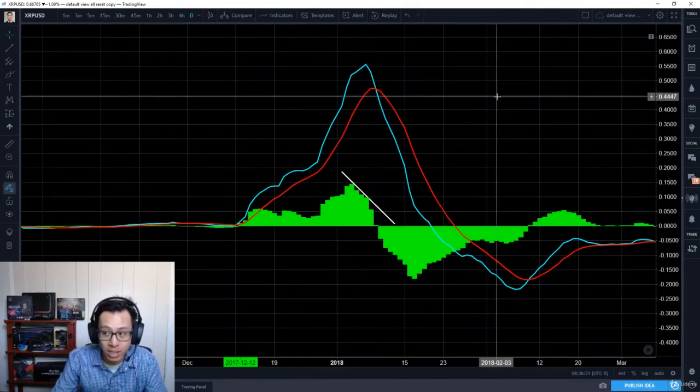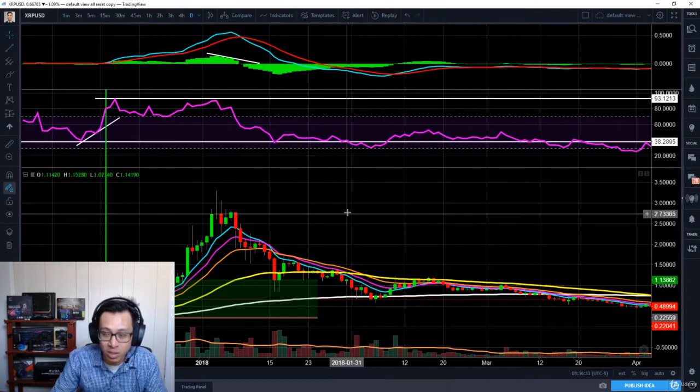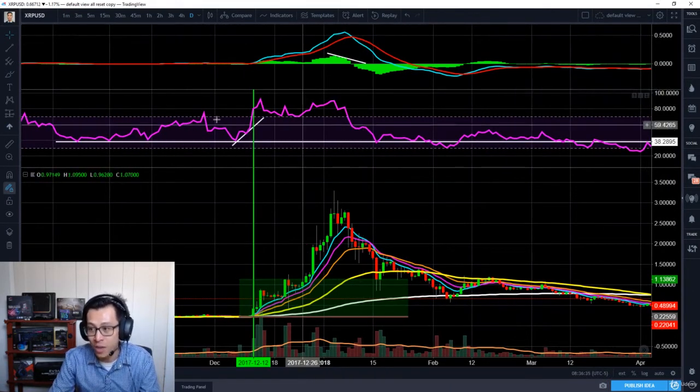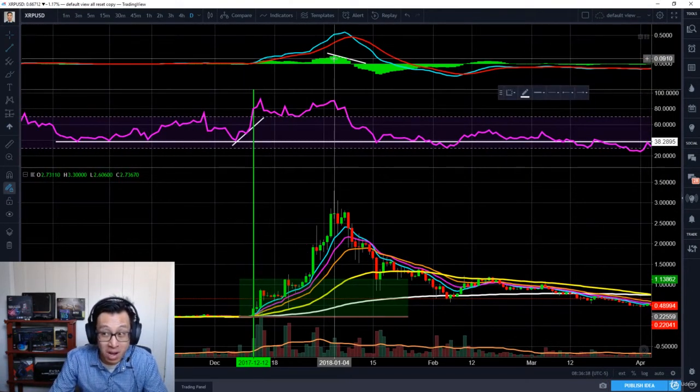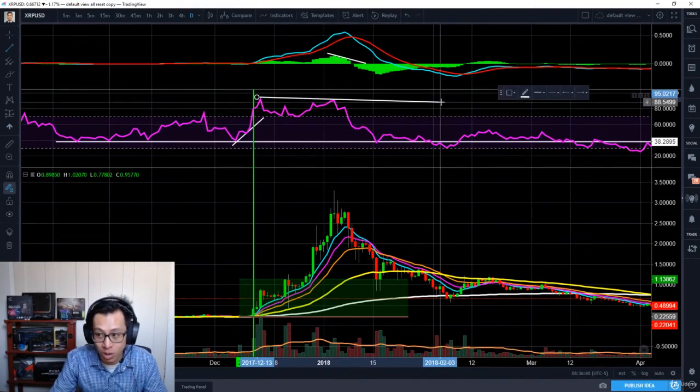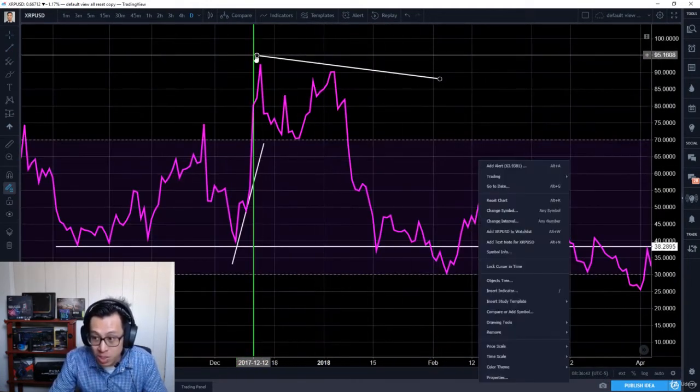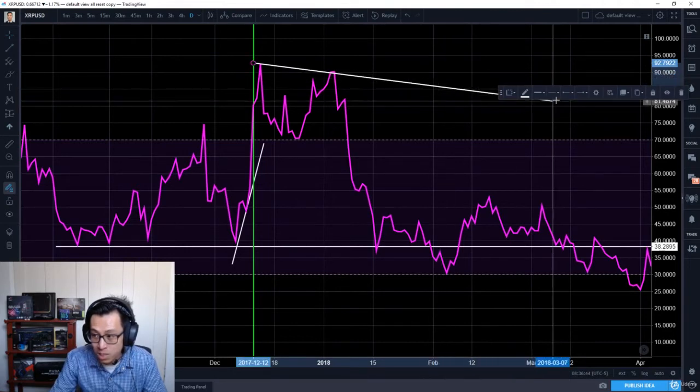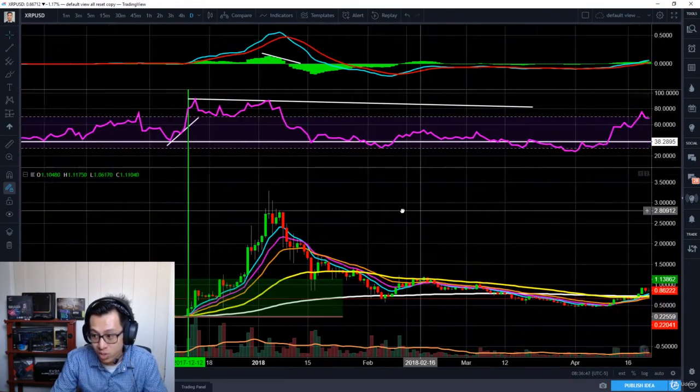We see it here in hindsight, but because it's a lagging indicator, you cannot come to rely on it too much. And we also say to ourselves, well, the histogram is actually ticking downwards, okay? We're losing steam in the market, right? We're losing steam. This is what we call bearish divergence right there.